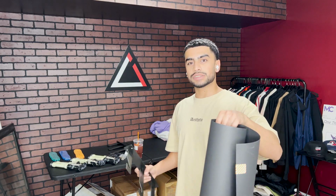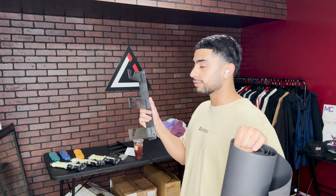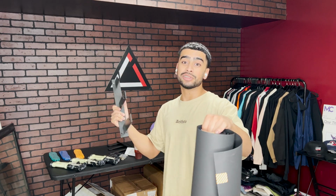What's going on, everybody? So for a while now, I've been using backdrops to take my product photography. For now, I just been rolling it on the ground, believe it or not, and it's been working out perfectly fine. But I got this hanging kit for the backdrops that I have. This one holds 3, and it has like ropes and everything that you can just mount to the wall. So whenever you need it, you just roll it down and it's ready to go.